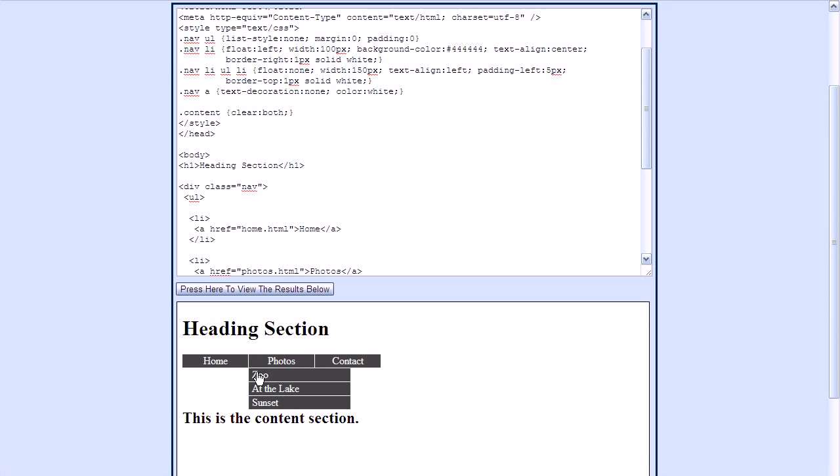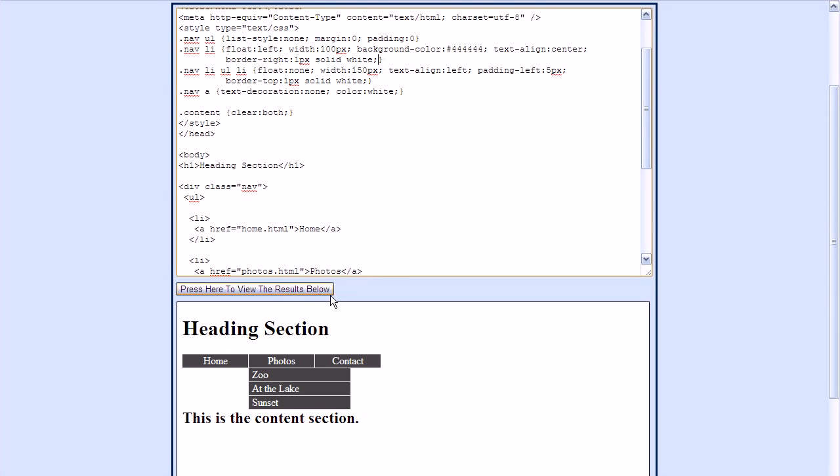Whenever you use absolute positioning, the absolute position will be relative to the nearest ancestor element that has its position property set to either relative, absolute, or fixed. So we are going to change the position property of this list item right here to be relative, so that we can then apply a position property of absolute to this unordered list here, which are these 3 menu items.